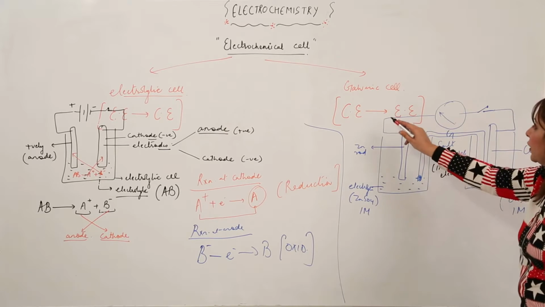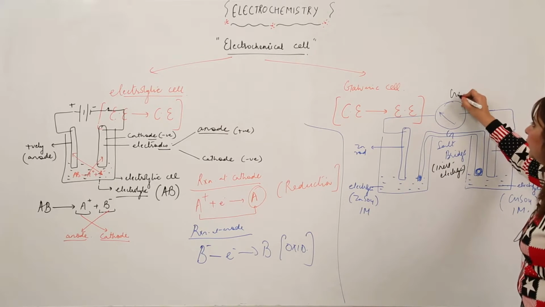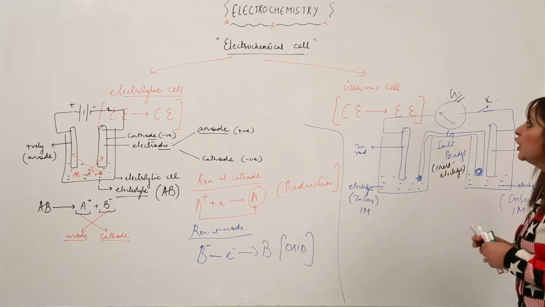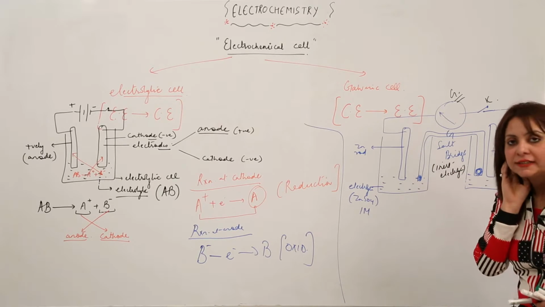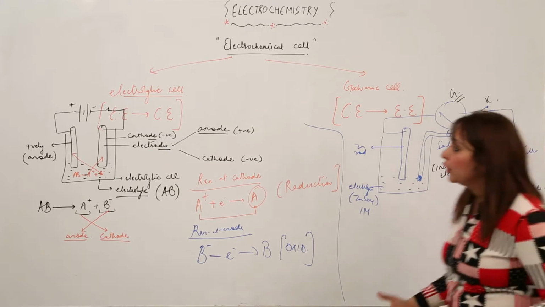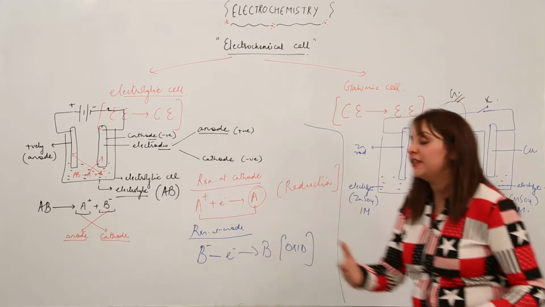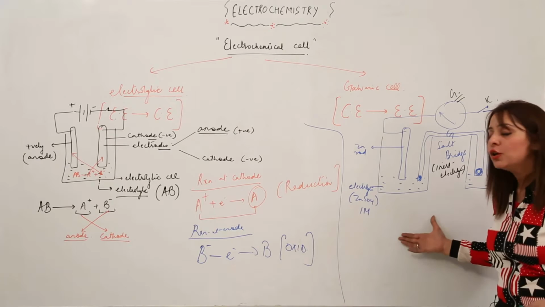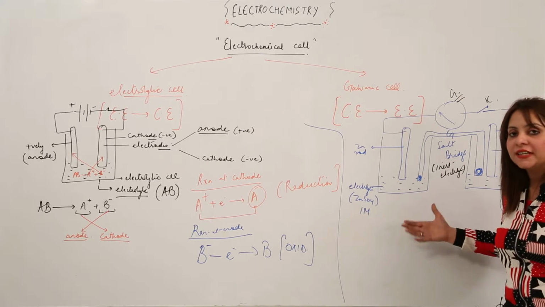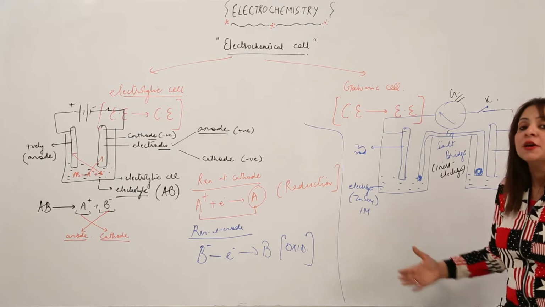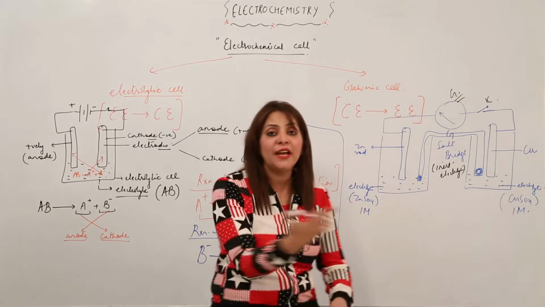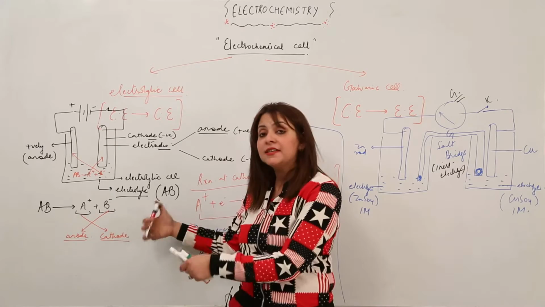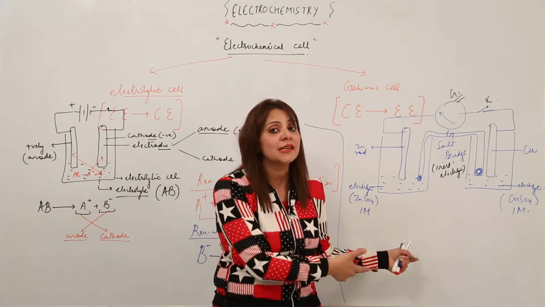And this is the wire, and this is the galvanometer, right? And it is the key. So this is the apparatus which is used in the galvanic cell, right? Now, as we saw what kind of reactions occur in this, we'll have a look here also, not in detail, because we'll be doing detail after completing these kind of cells. But for this moment, I want to tell you that you must be curious to know what kind of reaction occurs in this, and what kind of reaction occurs in this, right?